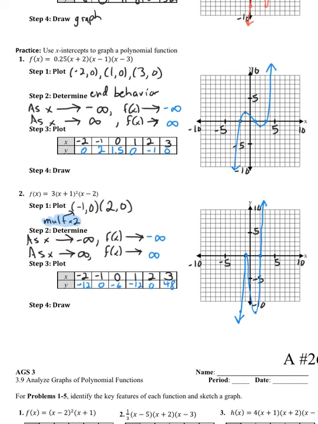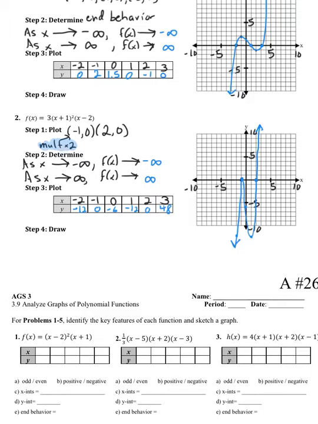If you have an even degree, it's going to touch the x-axis and then turn around. If you have an odd degree, it's still going to go through the x-axis. And if it's a higher degree polynomial, it's going to kind of flatten as it either touches or goes through, depending on whether it's odd or even degree. That covers everything for today.